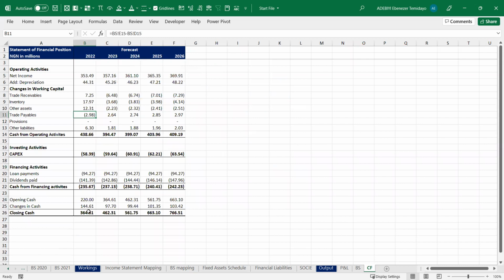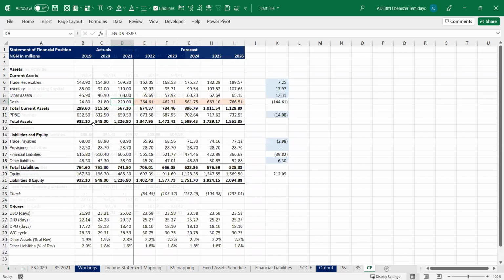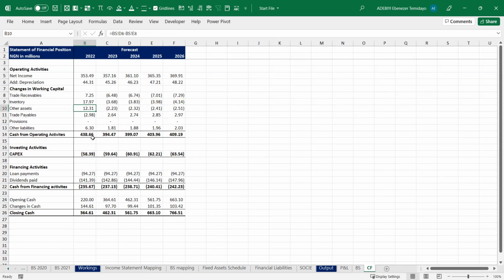So if I take my opening cash of 220 and I add these values, I've said this is fine. All these are fine. This 39 financial liabilities has to do with this guy.